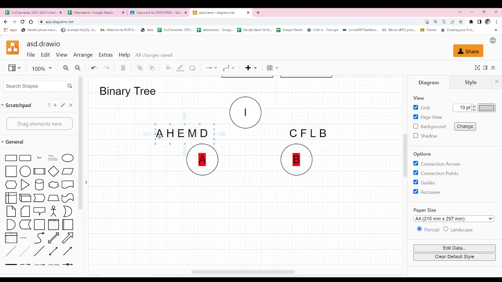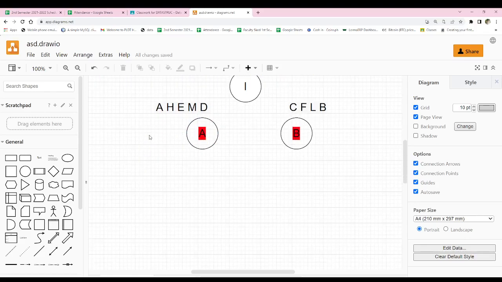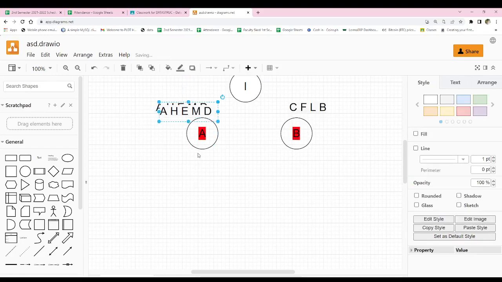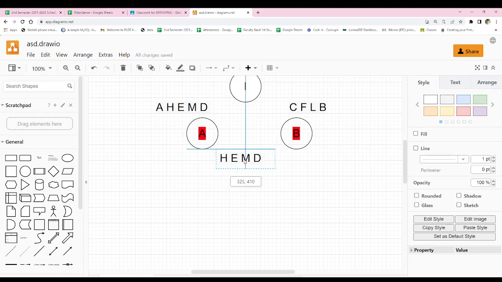Here, if A will be the parent of these elements, and A is our root, so meaning the HEMD will be in the right side, right sub tree.